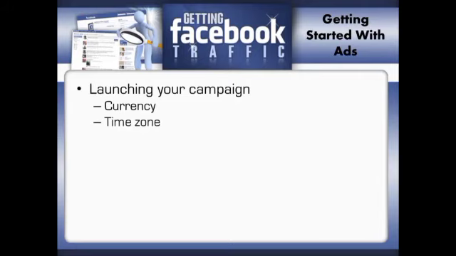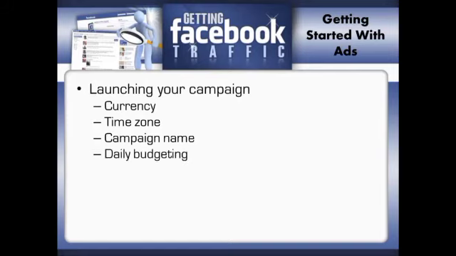Time zone is the next one. This is your time zone as the advertiser. It wants your geographical location. A campaign name. That's something just for you to specify so that you know what this campaign is. Once stats start pouring in, you might have several campaigns going, and you want to know how each one of them is doing. So the name is just to differentiate your different campaigns.